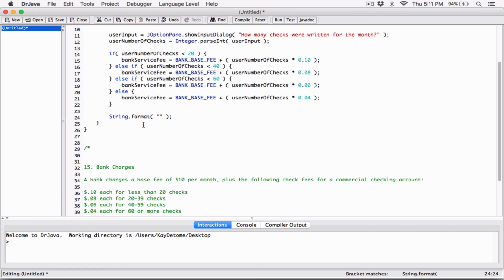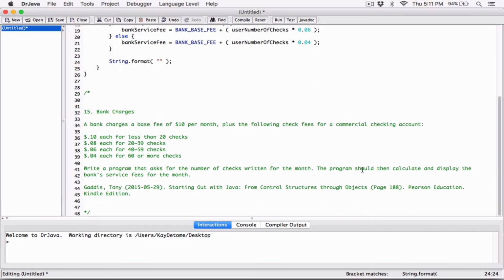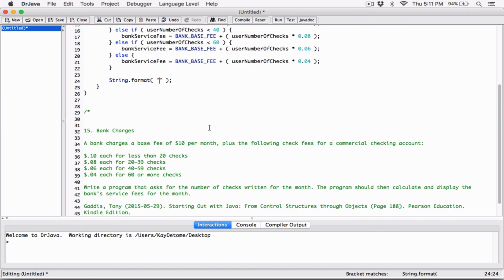The program says the program should then calculate and display the bank service fees for the month. So I'll just go ahead and make it simple. Service fees.